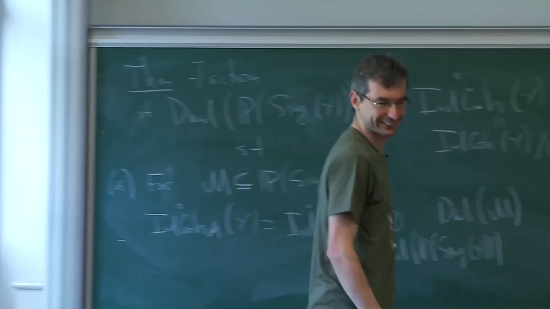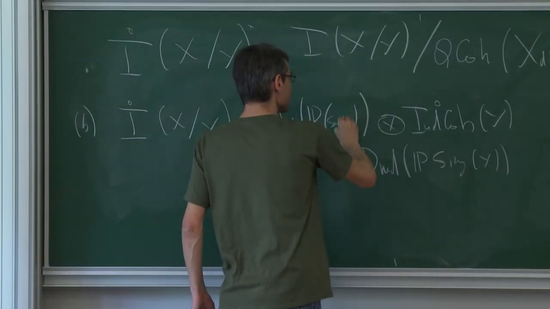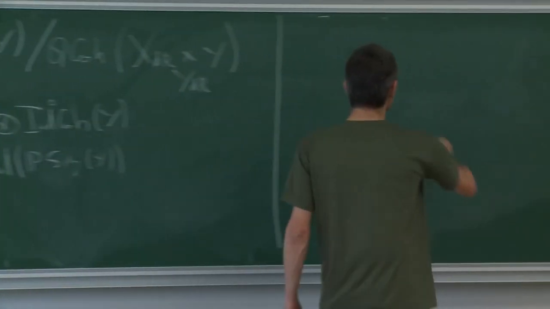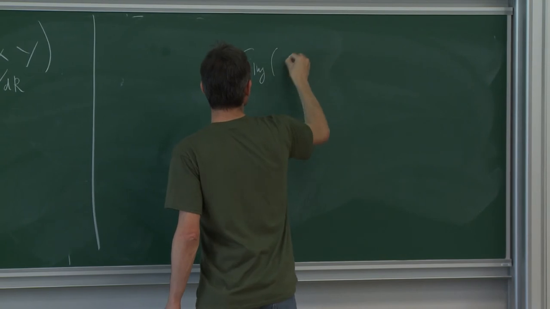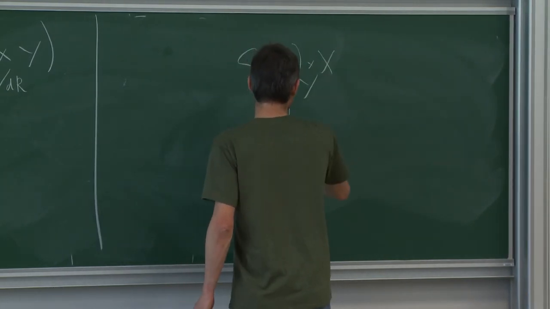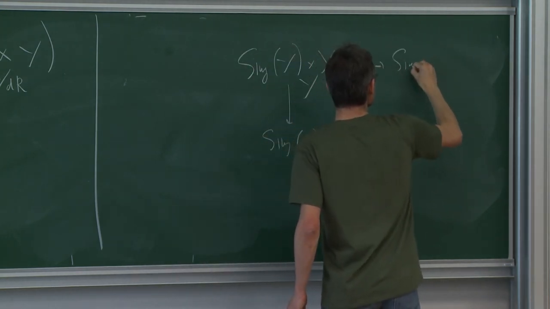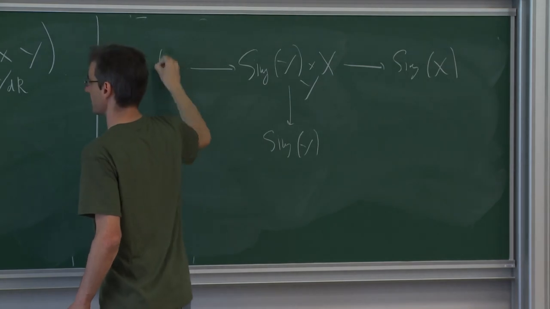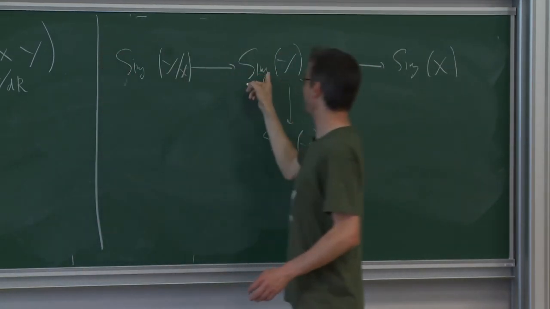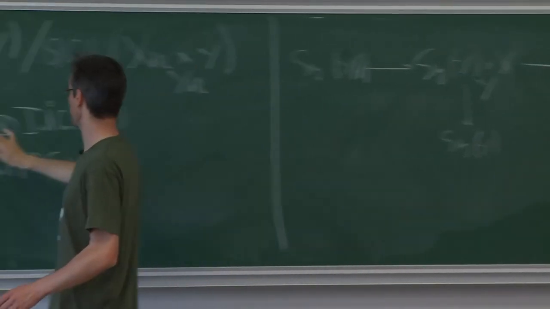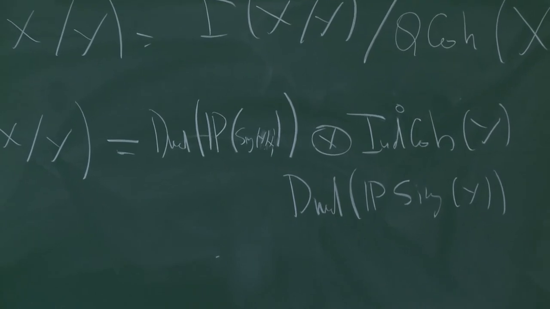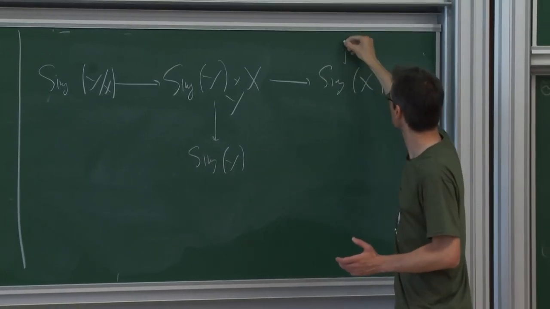Yes, more or less. So, okay, I'll just call it, it's not cotangent, let me call it relative Sing. So let me say what it is. Okay, Pierre is well equipped to answer this question. So, let's look at our picture again. We have Y to X, it maps to Sing Y, it maps to Sing X, and here, let's take the kernel. Let me call that Y over X. It's the guys here that die. And so this is what I want to put here. So this is a map. It's a fiberwise linear map, and I'm taking its kernel, i.e., I'm taking the preimage of the zero section.